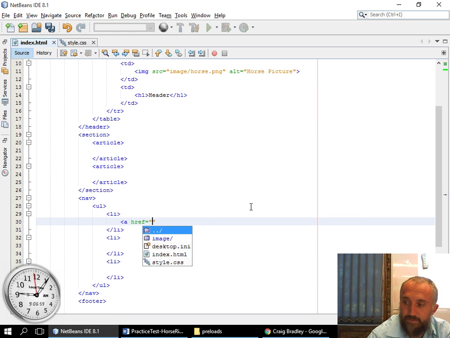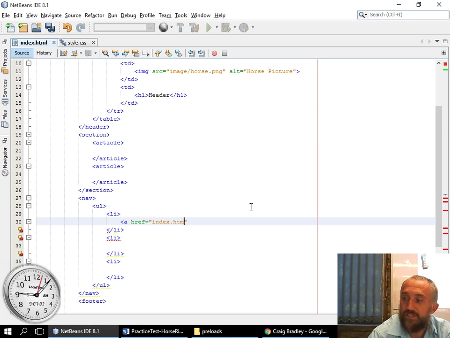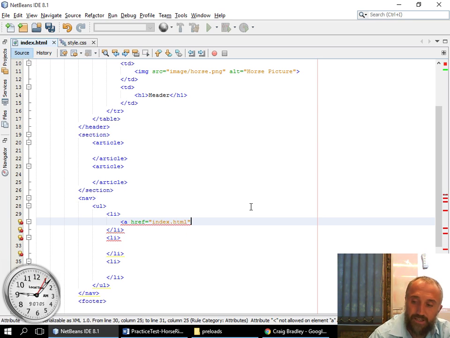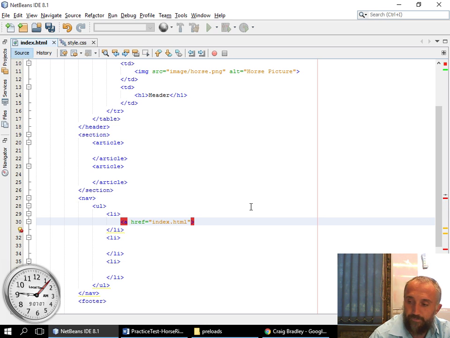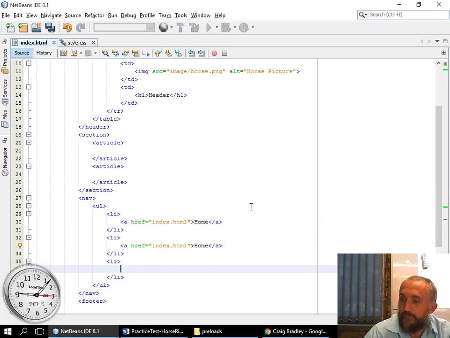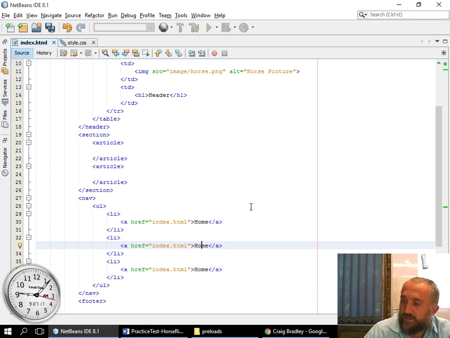Our first list item is going to link to index.html. Our other pages don't exist yet. We'll add them later, but it doesn't mean you can't. I can still change this to page1.html. When I create page1.html, it will link to it.